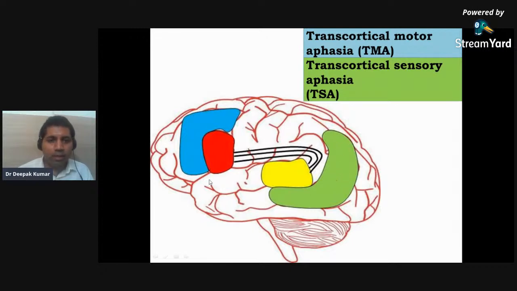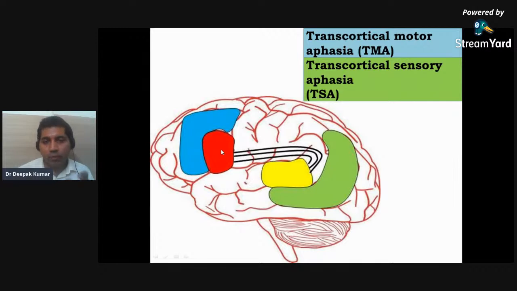Repeating the areas again: Broca's area. This is arcuate fasciculus and fibers beneath. This is the Vernix area. This is primary motor cortex. This is primary sensory cortex, which includes auditory and visual. Auditory will be in the parietal region, and the visual would be in the occipital region. I want you to get the design of it. This design is very important. The only thing connecting the motor part and the sensory part is this conduction fasciculus.